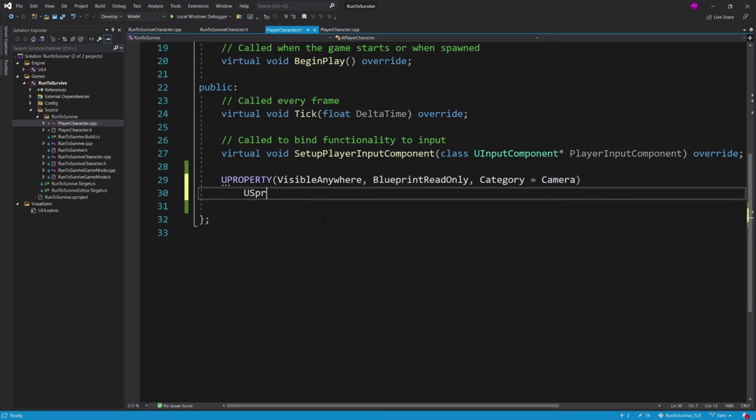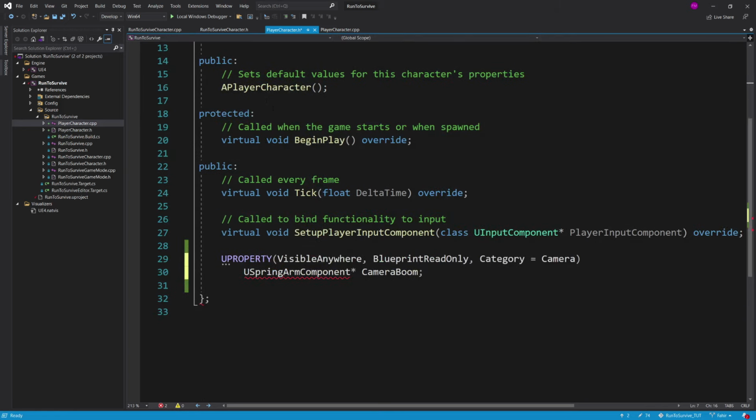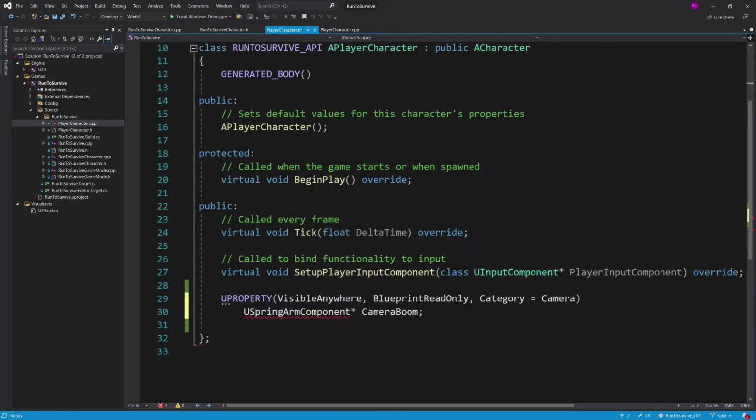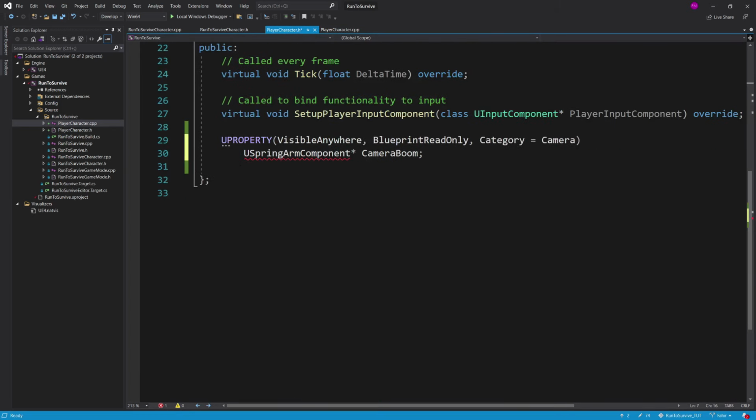Now, we want the USpringArmComponent, not sprint, but spring arm component. And it's going to be a pointer, so we need to add the star, and this is going to be our CameraBoom. Automatically, you're going to see that Visual Studio is complaining. That is because we didn't include it over here. So instead of including this in the .h file, we're going to include it in the .cpp file. So over here in the .h file, I'm simply going to add class in front of it, and this is called forward declaration.